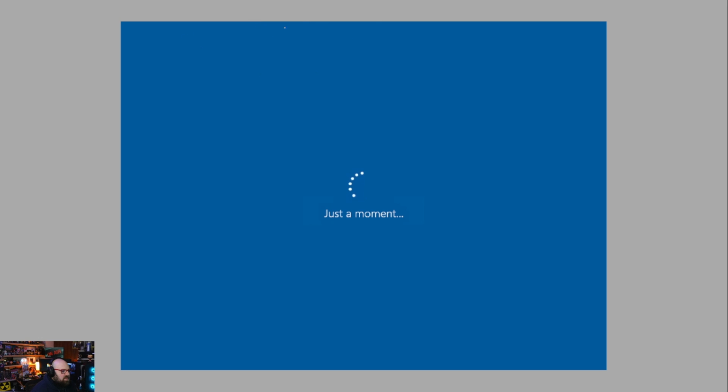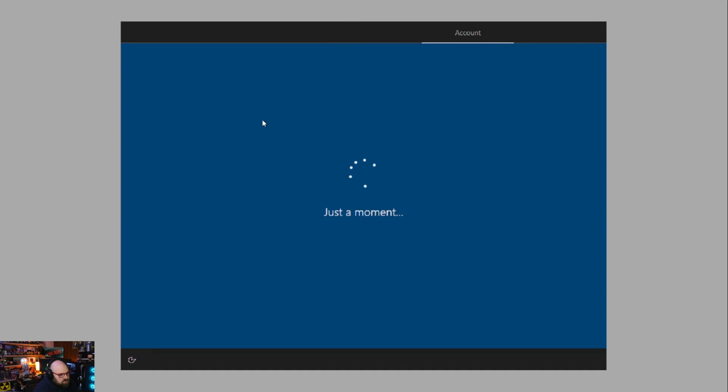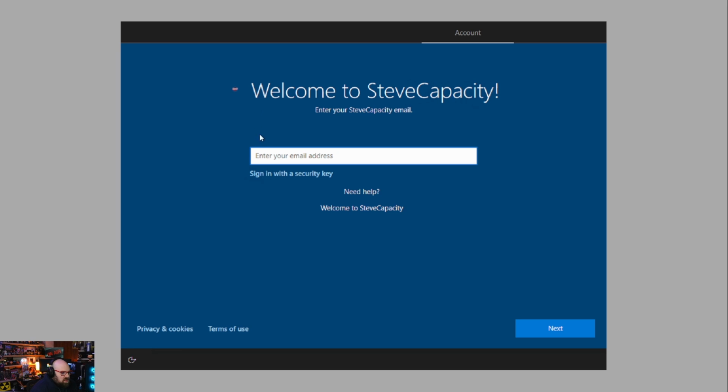Okay, so now that the profile is assigned, I'm gonna boot up the device. So you can see I'm being prompted to join Steve Capacity. This is coming from my company branding setup. The Steve Capacity logo is there, but the resolution on this VM remoting in from another VM is absolutely atrocious, but I will be able to enter my credentials here. Notice there's nowhere to say I don't want to do this. So this is the only way to sign into this device now because it's corporate owned, and should be all set to proceed. Now what comes next depends on what we set up.